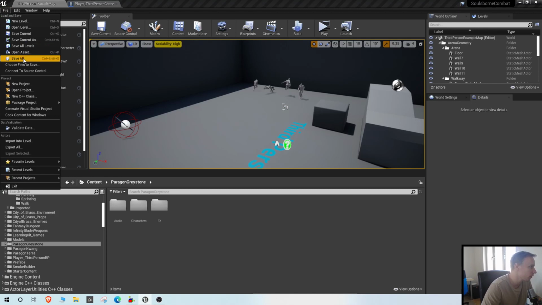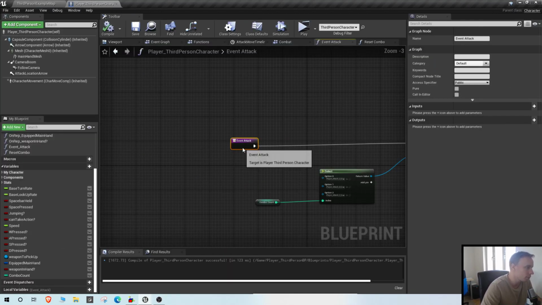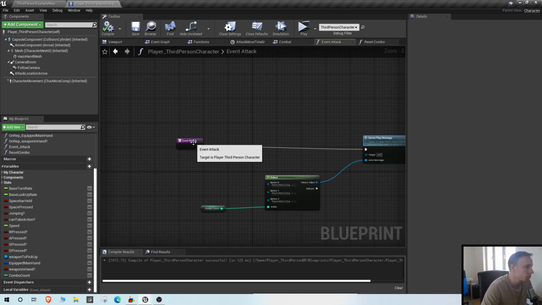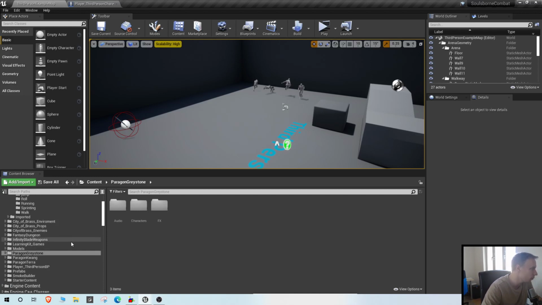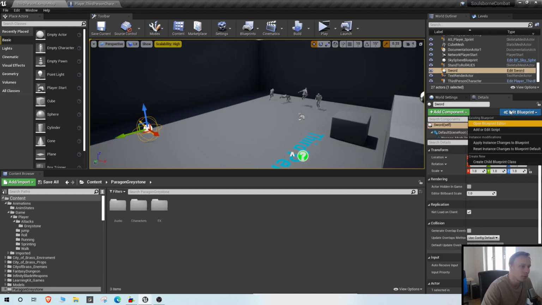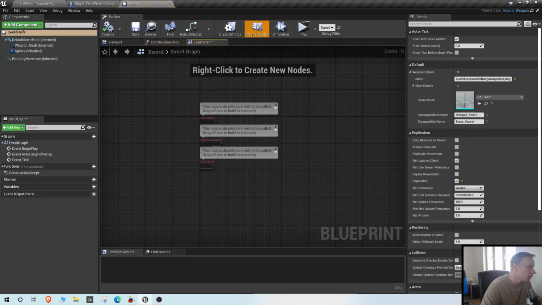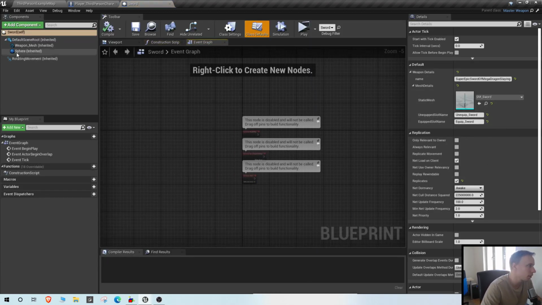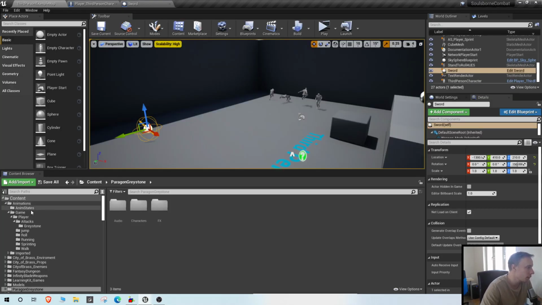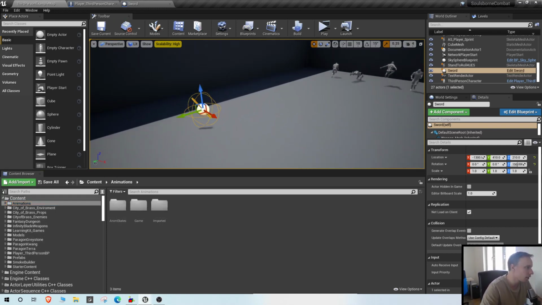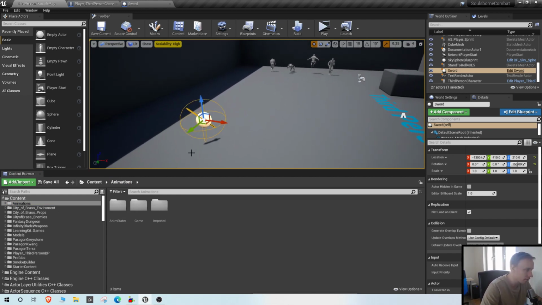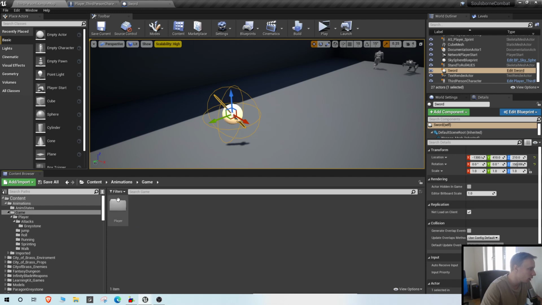It's 12 minutes in. So now we want to make this a little bit more modular, because we have our weapon. So we want all these attacks and things to depend on our weapon. You can obviously set this up whichever way you want to, but we have our weapon here, right? And this weapon contains nothing right now. So we want to decide what attack animations we're doing depending on the weapon we're using, or that's the way I'm gonna set it up. You can obviously do it with skills instead or whatever.